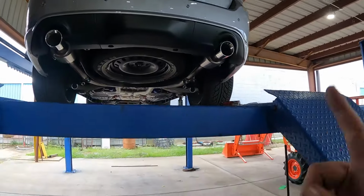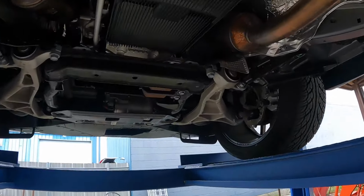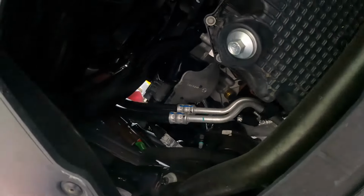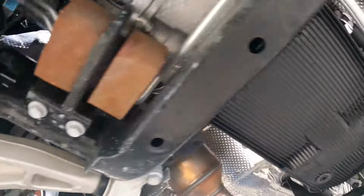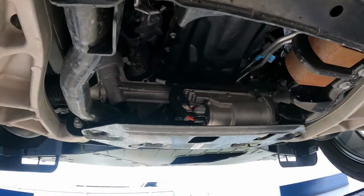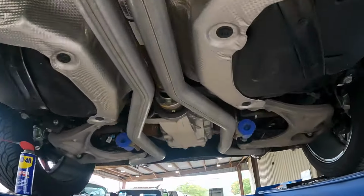So I am now going to change the oil. And quick note, plastic trans and plastic oil pan too. So weird. I mean, they do it for cooling, I know, but just kind of strange. So just change the oil and then we will fire it up.